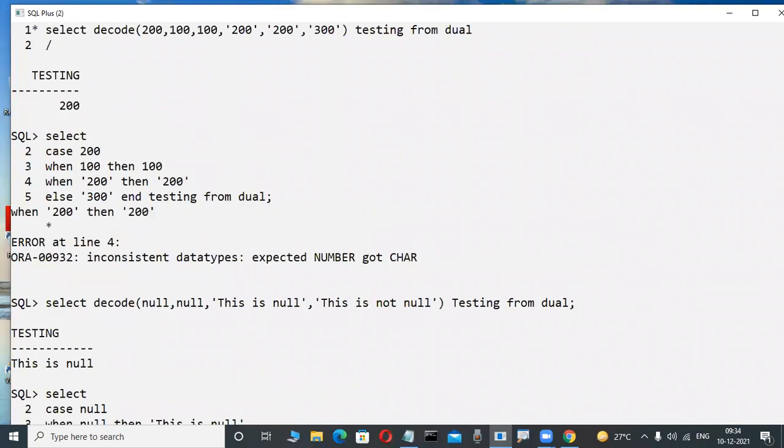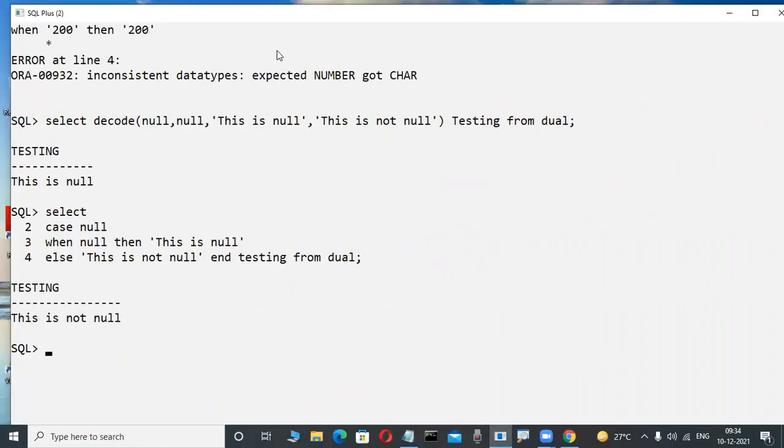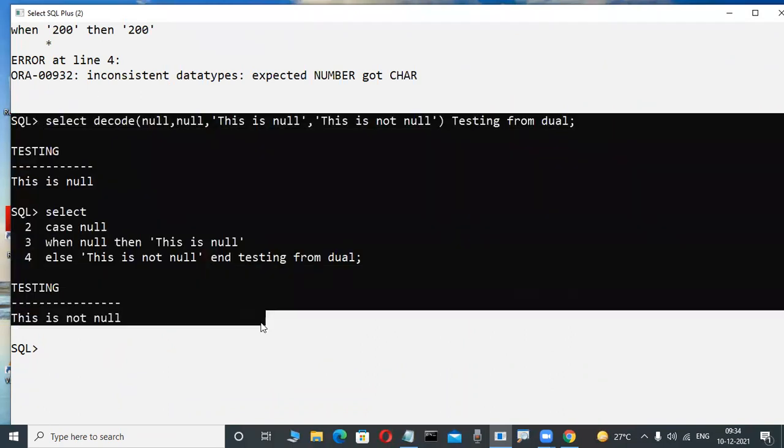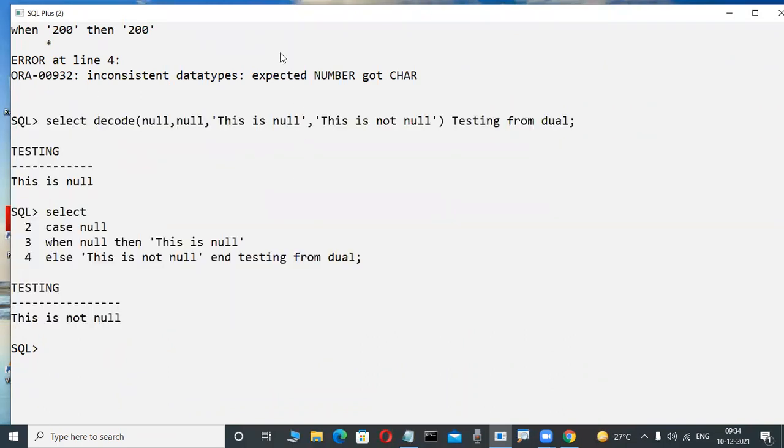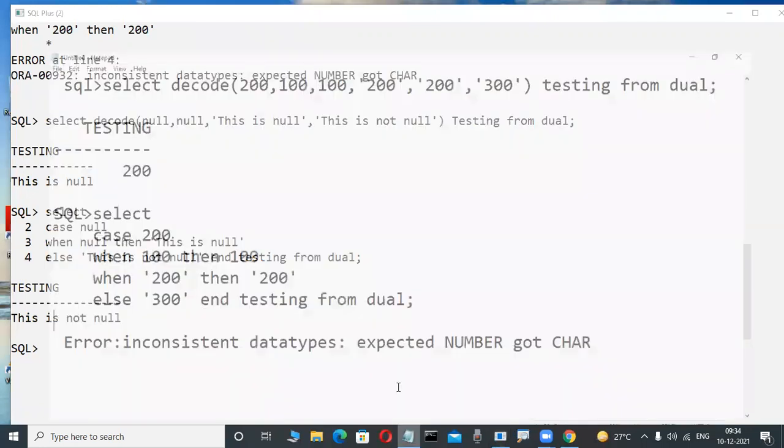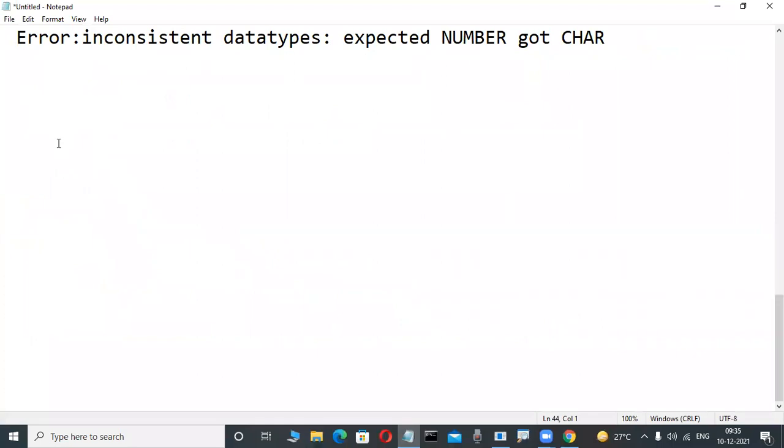But on the decode side, the wrong side only, this is null, it will display or not. That's why null is handled differently by decode and the case statement. Here decode treats it as is equal to internally. That's why it will display the wrong output. Okay? Yeah, so these are rare cases, but logically I'm telling you, write it.